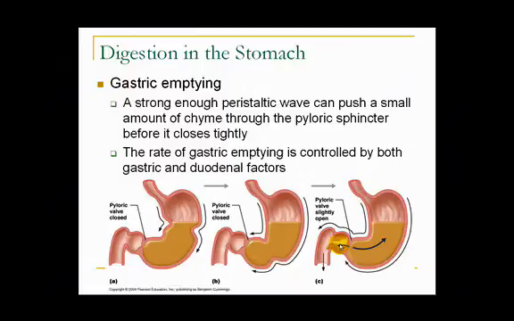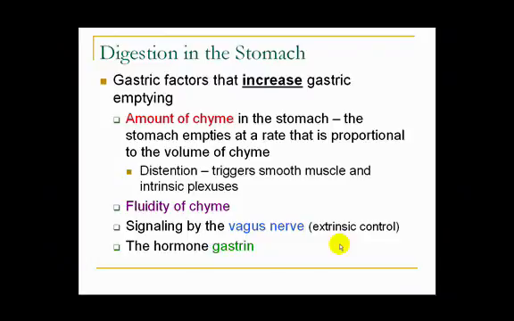What will speed up gastric emptying is the smooth muscle contraction of the stomach, how quickly you're carrying out these peristaltic contractions. Again, there are things that will increase gastric motility, which would increase emptying, and things that are going to decrease gastric motility and decrease your emptying rate. It takes about 4 hours, they say, for an average meal for your stomach to empty completely. So what's going to increase gastric emptying? What will increase gastric emptying is things that happen in the stomach, gastric factors. The amount of chyme that enters into the stomach will empty at a rate that is proportional to the volume of chyme.